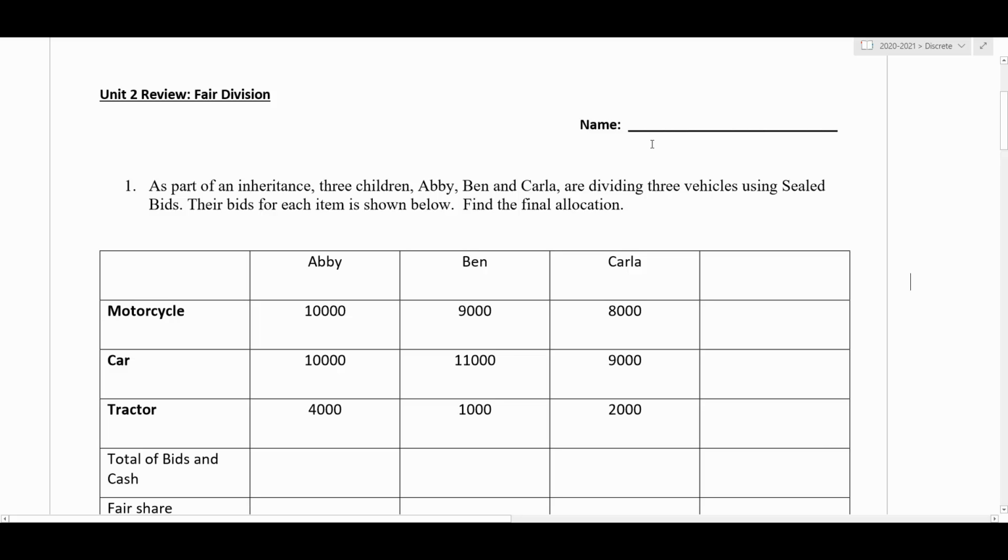This is not fully comprehensive of what you could see on the test. So you might want to make sure you go back through some of your old notes and, if you need to, practice some of the old daily practice problems to make sure that you are fully ready for the test.